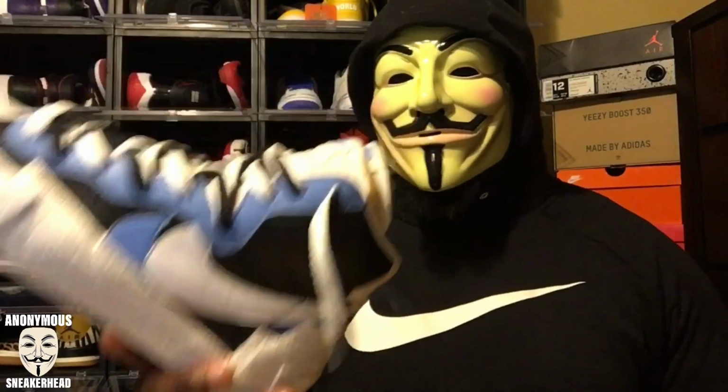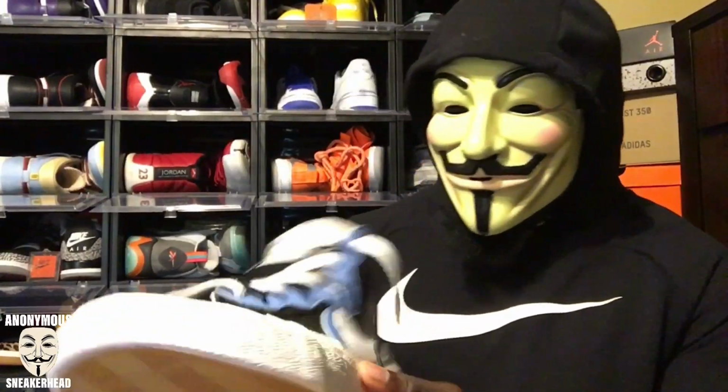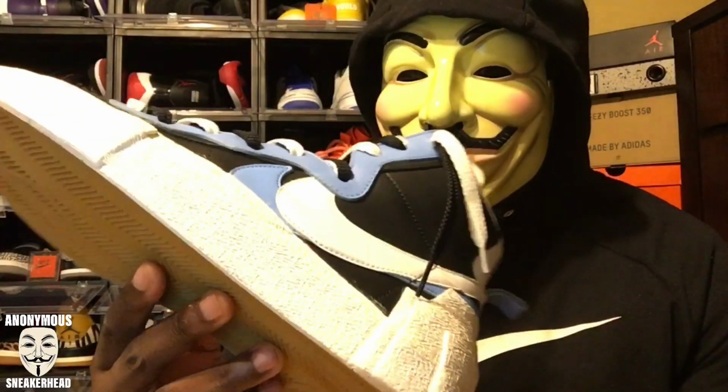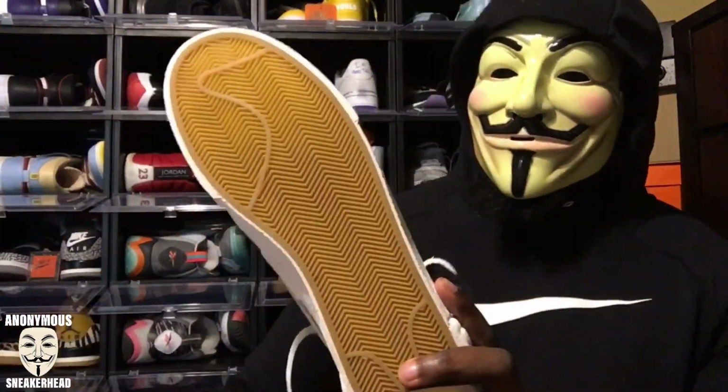I'm looking through my Instagram, and the guys over at Hype Room put these up, saying, man, we got the Sacai Blazers, $250. Are they pre-owned? Yes. But I went in, took a look at them, man. Now, they were in really good shape. There were a couple spots, like the midsole was a little dirty. I kind of wish I did a before and after, but I went through and cleaned the shoe, cleaned the midsole. Outsole actually looked really good.